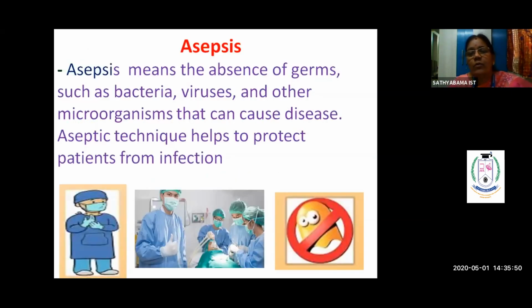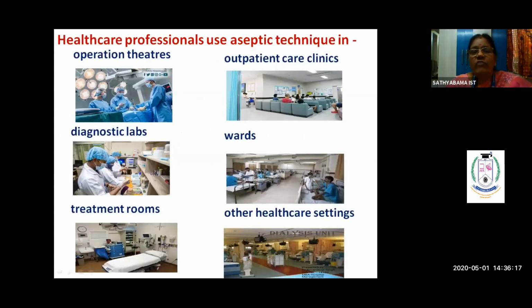Okay, asepsis, what is it? Sepsis means, as you all know, infection. Asepsis means no infection, or without infection. It means absence of all microorganisms, including bacteria, virus, fungus, yeast, whatever can cause disease. So aseptic technique helps to protect the patient from infection. Healthcare professionals should use aseptic techniques in operation theaters, diagnostic labs, treatment rooms, outpatient clinics and healthcare settings.